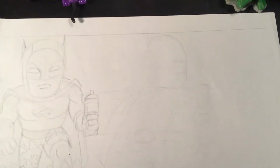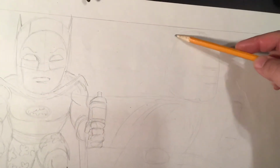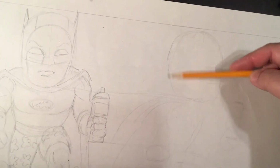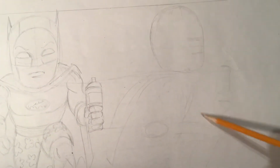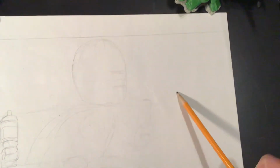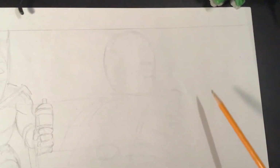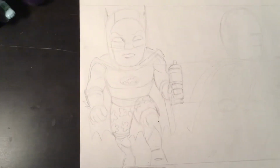And animators do this a lot too. If you just Google animation model sheet, you'll see them using this stuff a lot. Okay, and then once you get the side view figured out, tighten it up, looking good, then you'll do the back view or another view. If you run out of room, use a different sheet of paper. Just make sure everything lines up.